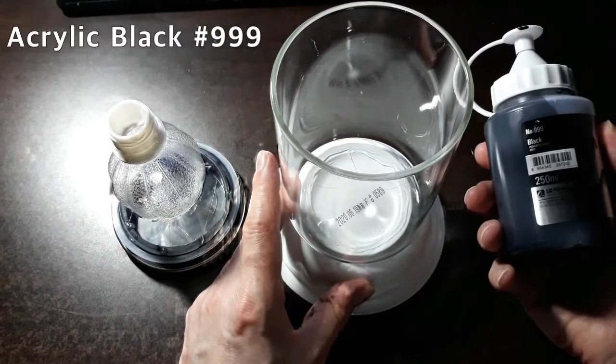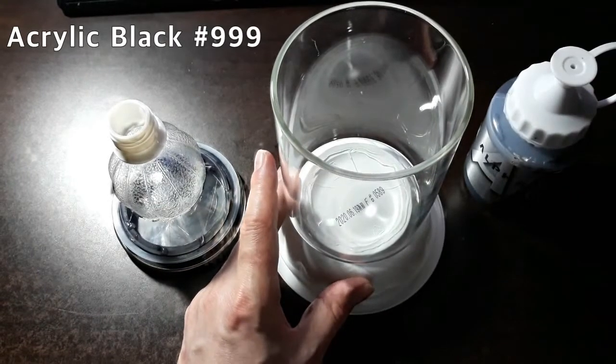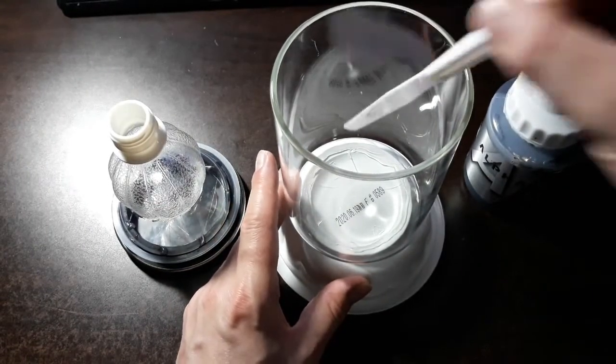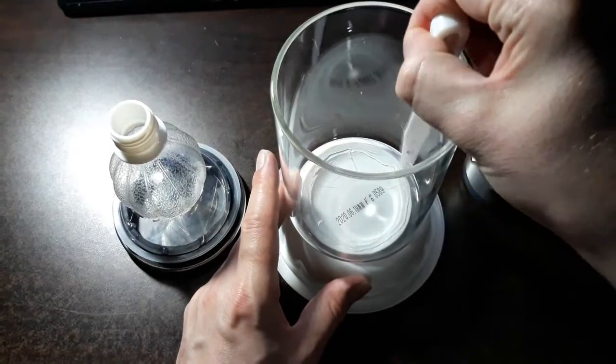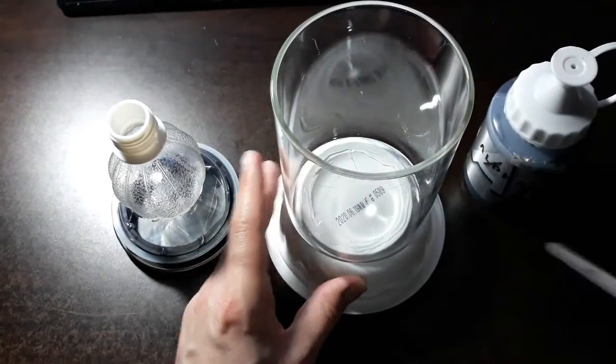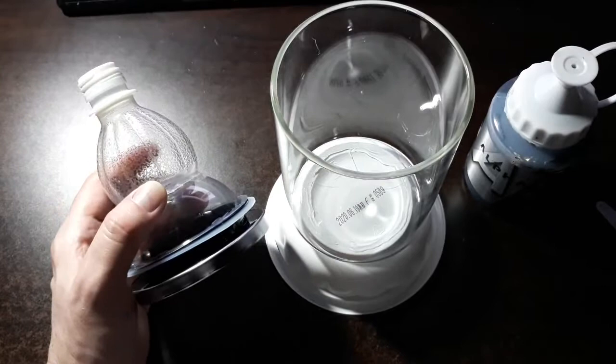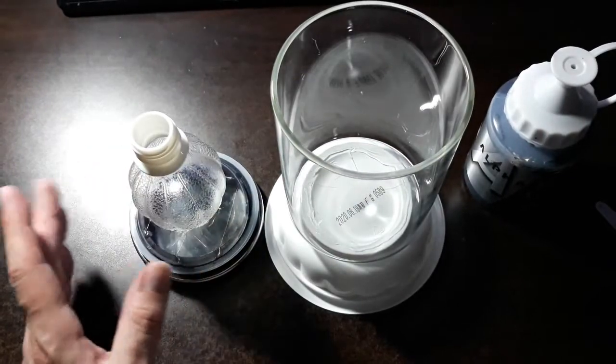And I've got the light on so you can actually see some of the pieces here. And then we're using today a 999 black. I'm going to be painting down here, the area here. And then I'll be painting the base along with the top to make these solid colors.